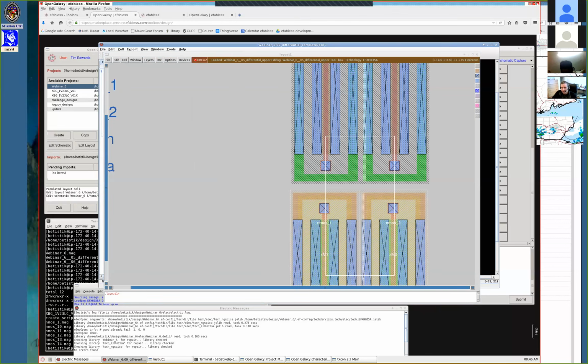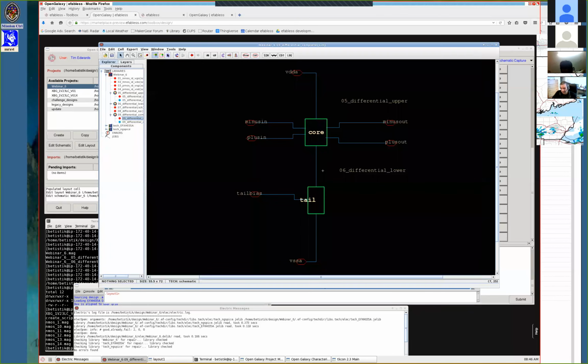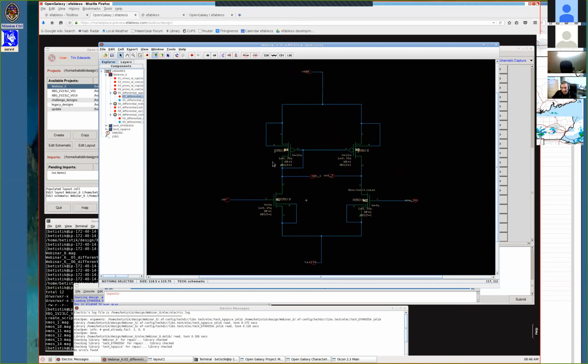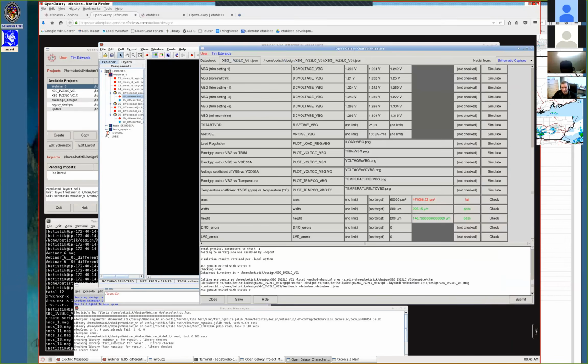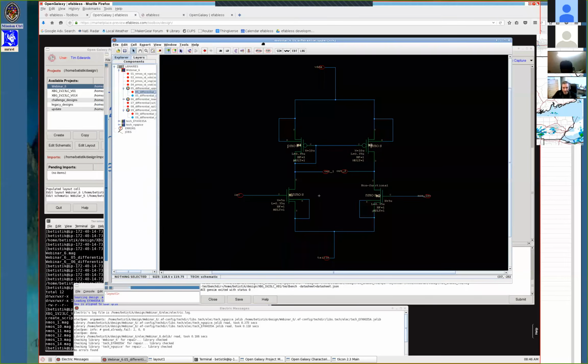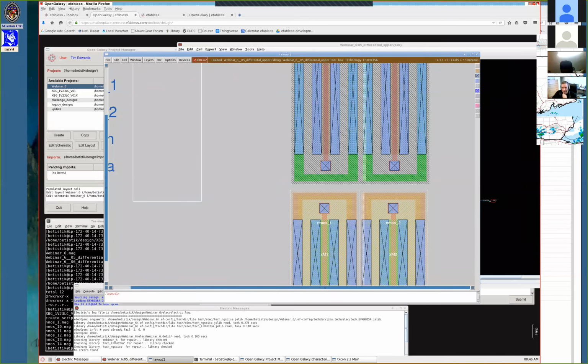However, I would point out here, since there are typically op amps in the band gaps and differential pairs, that in the schematic the differential pair is going to be two separate devices. And because in the schematic they're two separate devices, they come out in the layout as two separate devices as well. But it's a differential pair, so in the layout it will naturally work better if it's a single device.